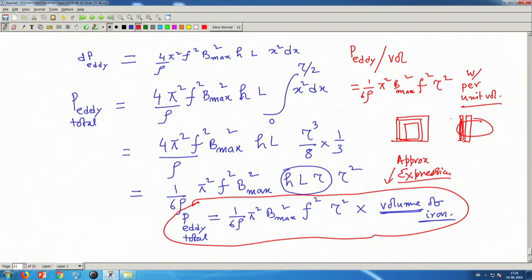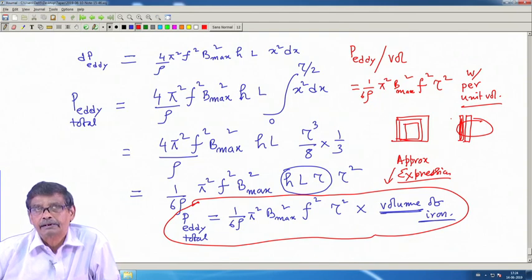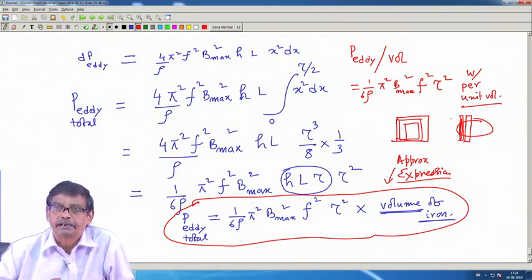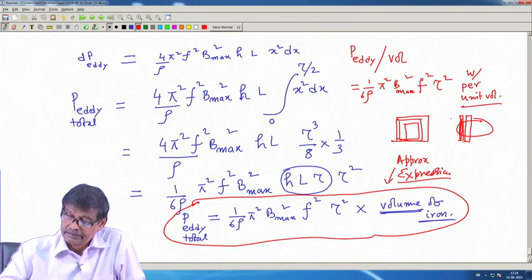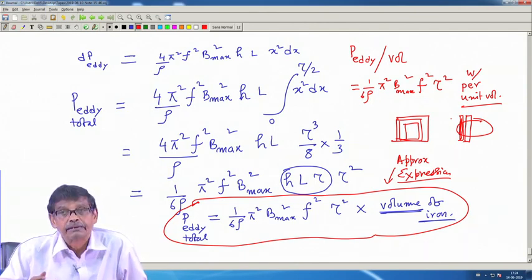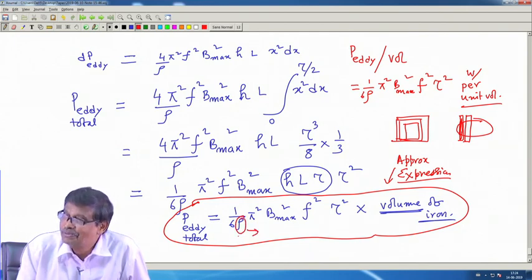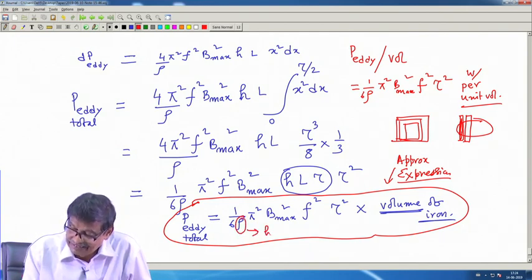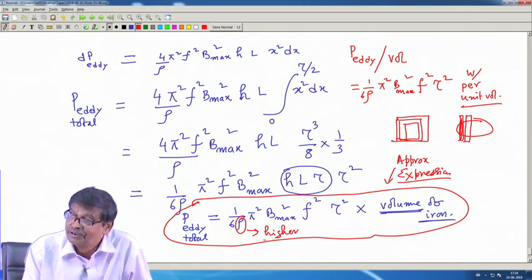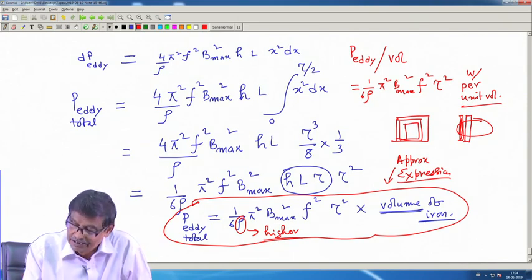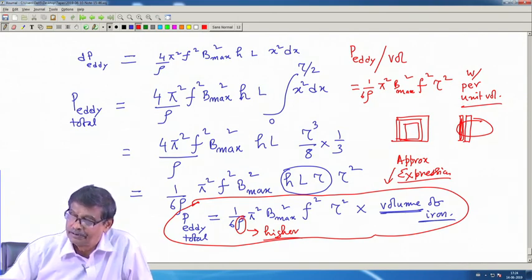Therefore, we know that. So, how to reduce then eddy current loss? Because it is a wasteful energy, the transformer will be on 24 hours, okay? And eddy losses will always take place. If that be the case, you try to use such a material whose resistivity is higher. Rho should be made higher, at least this is apparent. Use small tau, that is one factor, thickness of the plate should be tau.